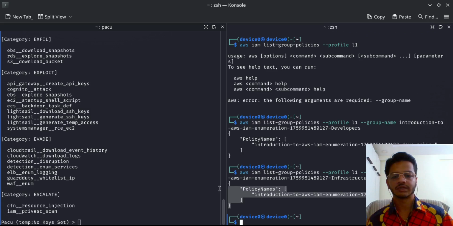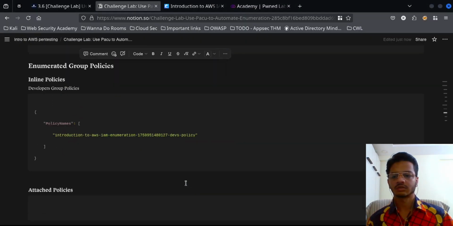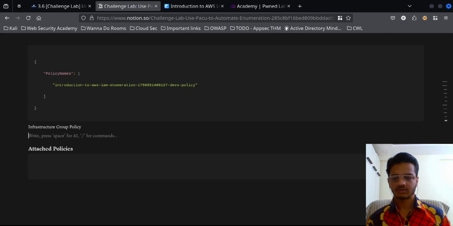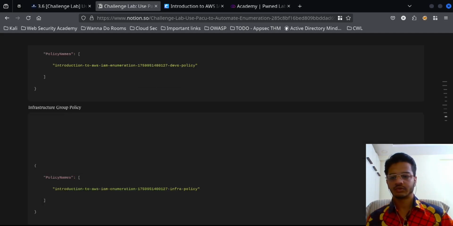Okay, so we can have this as well, and infrastructure group policy, here we have the code block.